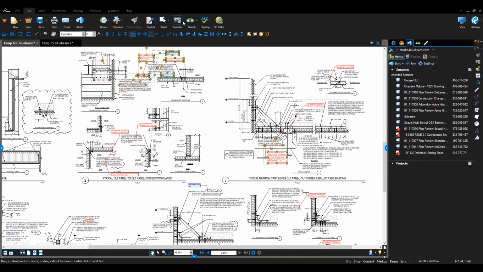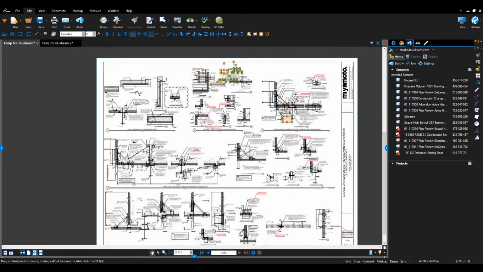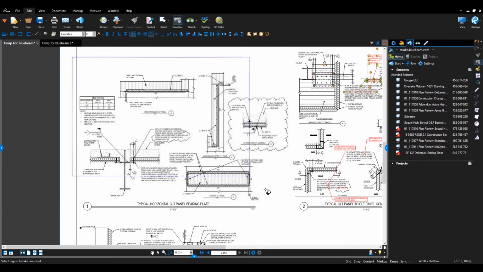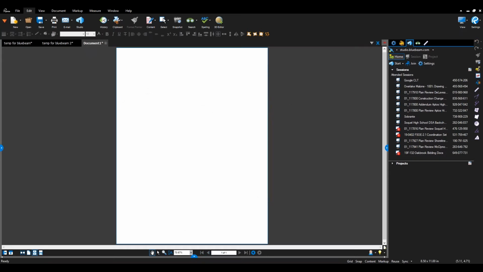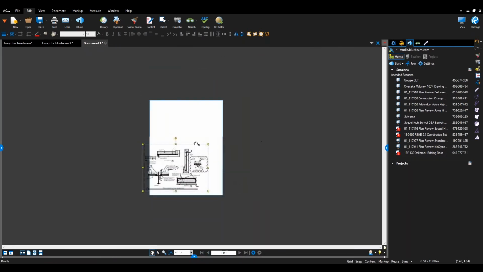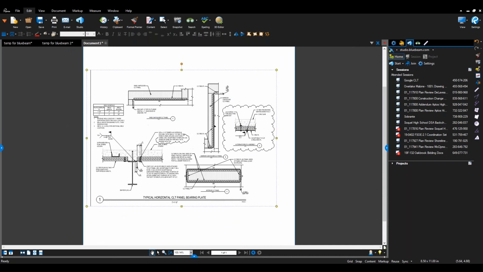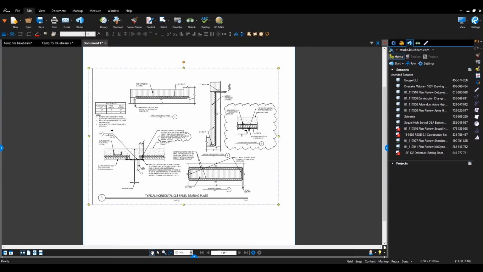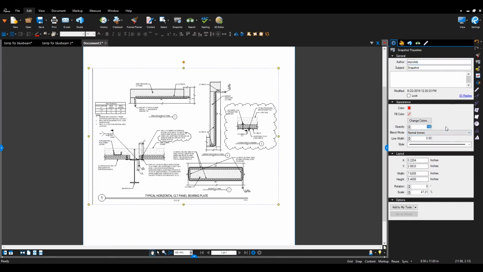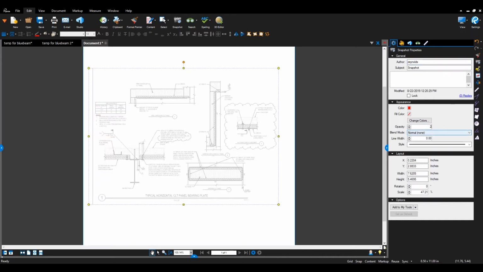Another super powerful tool is Snapshot. If you click Snapshot and draw a box around something, it'll grab what you've just snapshotted, and now you have the ability to paste it as an image onto another sheet. I find that this is really helpful when you're doing a schematic level sketch and an architect sends you a PDF of a plan or something and you want to mark it up. I'll do this little snapshot deal, and I'll get into this later, but you can come in there and screen it back using opacity, and now you've got a background. And I'll get into that later too.